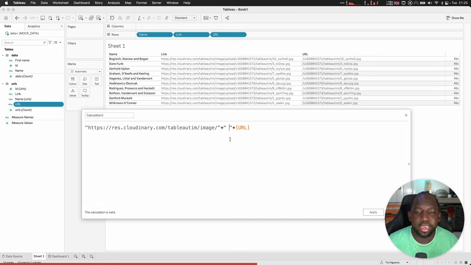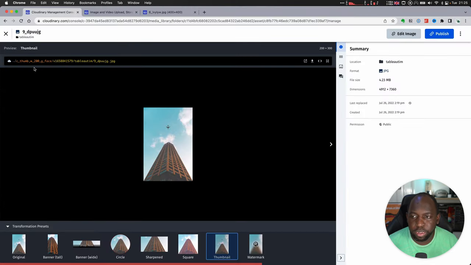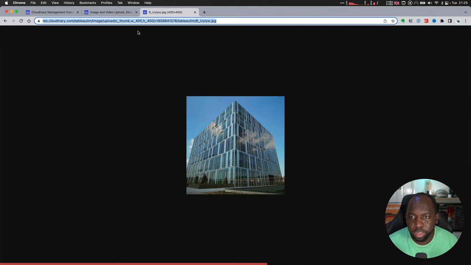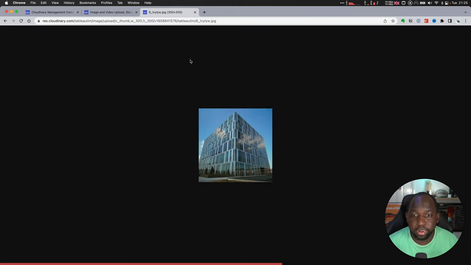And what I'm going to do here is add specific parameters from Cloudinary. Now I'm going back to Cloudinary just to grab some parameters. You can see that I've actually done this already once here. I set this particular thumbnail to 400 by 400. So just to show you how this works really, really quickly, I can just set this top parameter here to 3 and set that to 3 and then hit enter and it will go ahead and resize that image. So what I need is just this small bit of text.